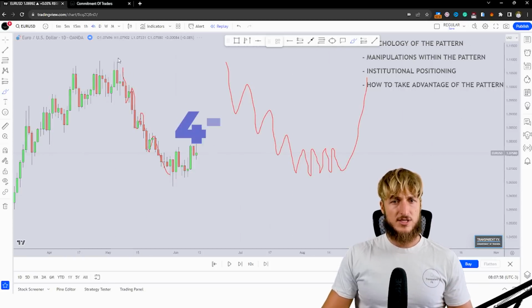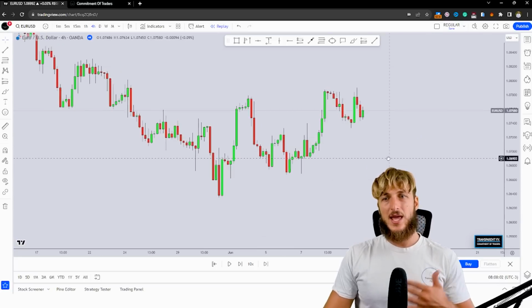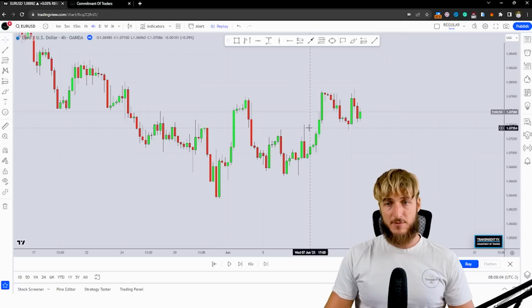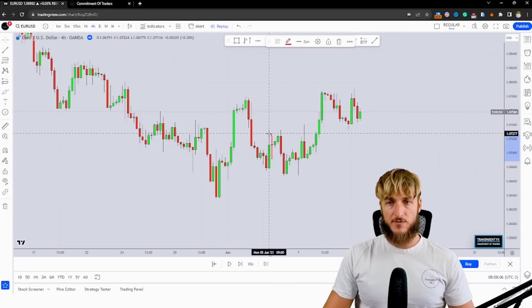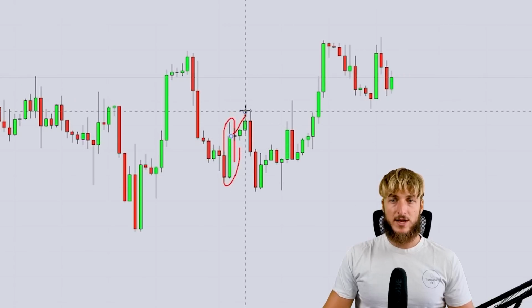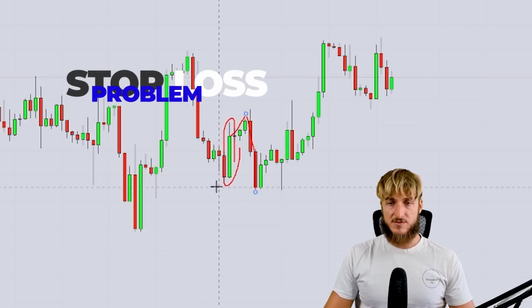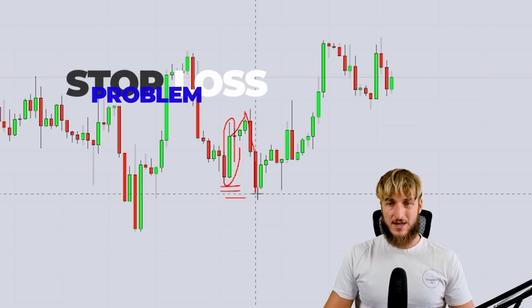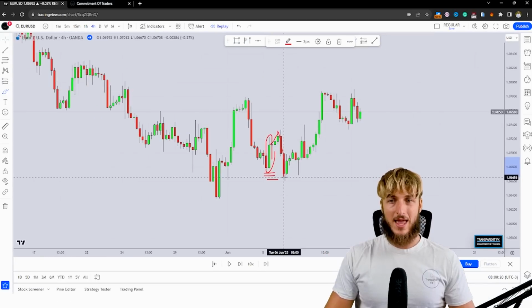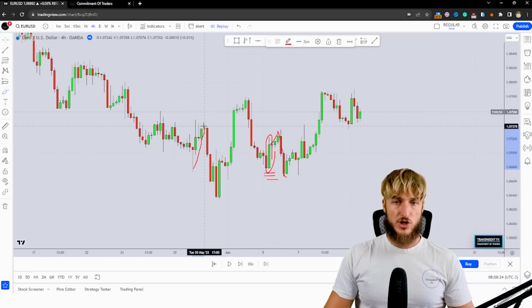So let's go down, for example, on the 4-hour time frame and see what was happening here. What we can see is that we have massive manipulations happening inside of this area. We can see here many people, when they saw this, for sure, they started longing. What happened after that? The market went lower. And what do most retail traders do? They place their stop losses below the previous lows. And in fact, that is exactly where the market went and manipulated most traders. Again, here we had a massive rejection to the upside.